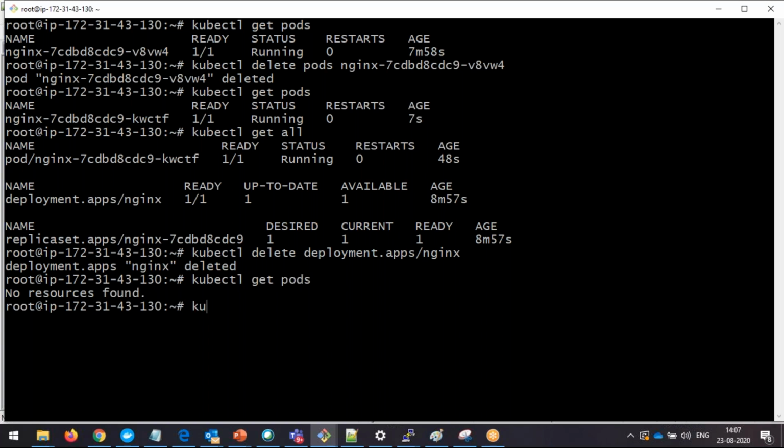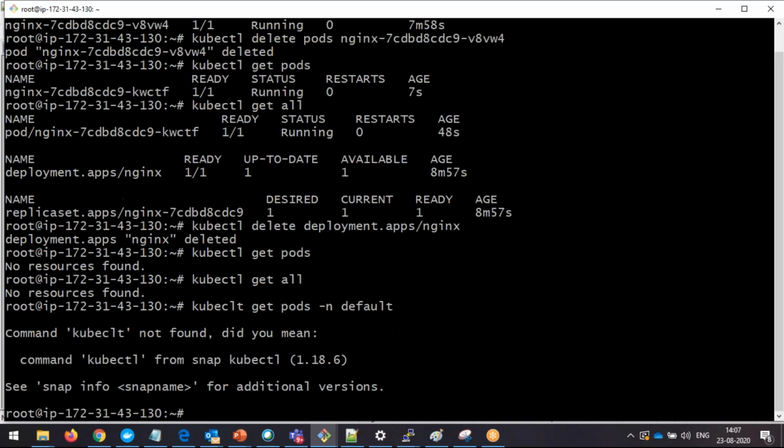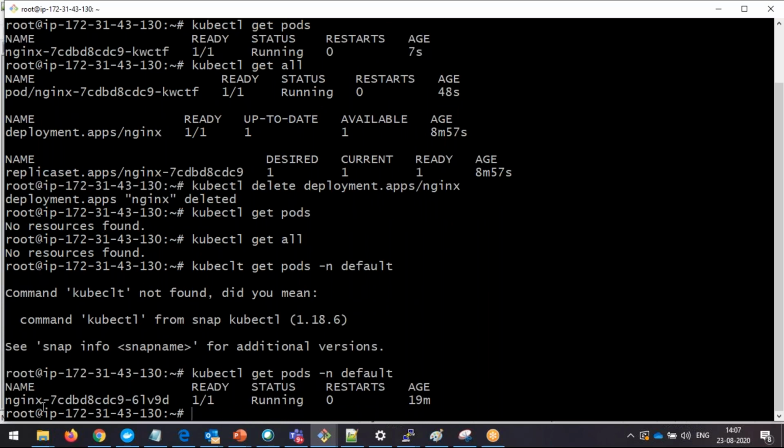Let's see kubectl get all. That's it. Everything is gone, right? We were in the namespace called dev-env, but still I can see kubectl get pods -n default, right?